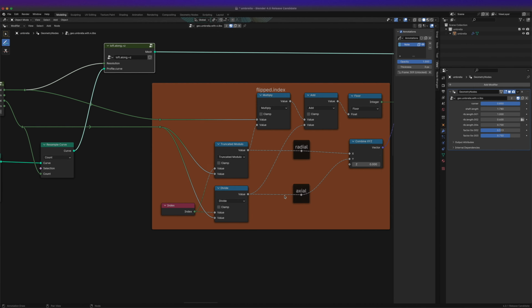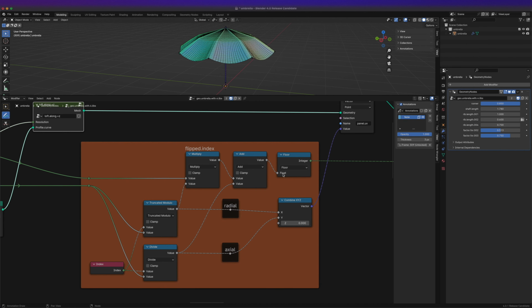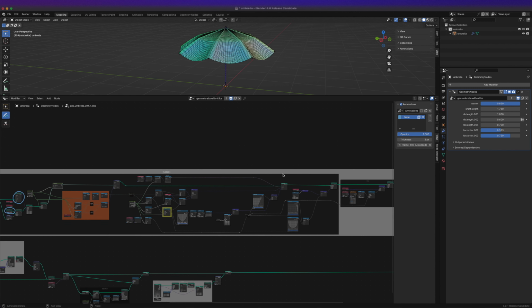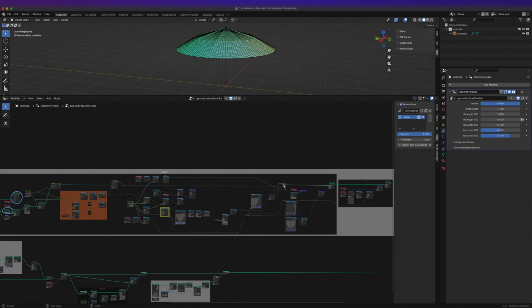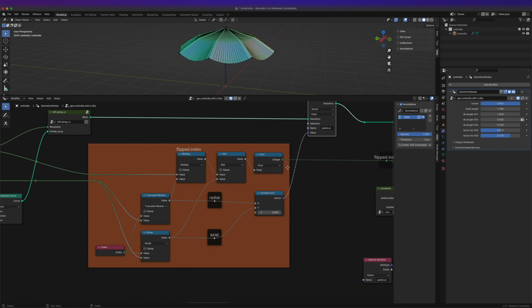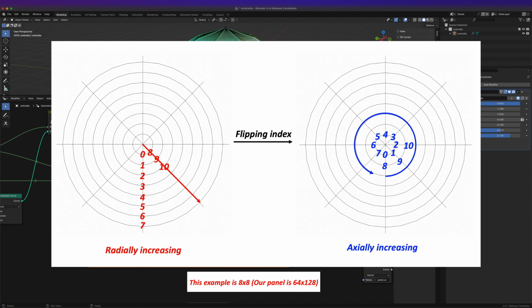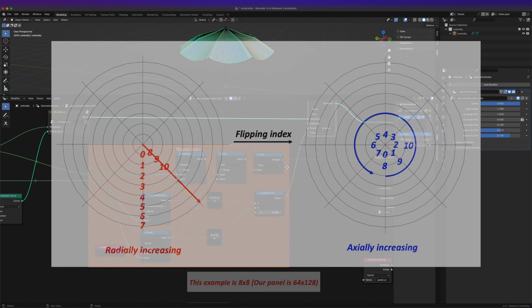Now that the lofted mesh for the panel is ready, it is time to modify the mesh both axially and radially in order to imitate a real umbrella. First, it is the sagging of the panel between the ribs. Second, it is the protrusion of the panel near the ribs. Before that, flipping index is important for the easier modification. Right after loft, the obtained mesh has radially increasing index for its vertices. By flipping index, we can use the axially increasing index. To avoid confusion, the index for the mesh cannot be changed, but we can simply use the calculated flipped index.